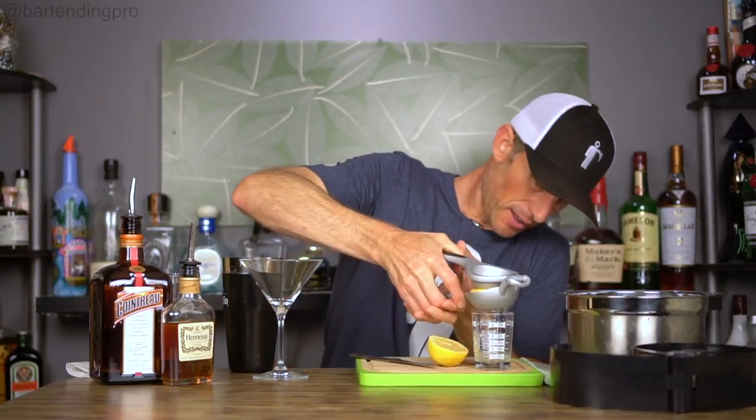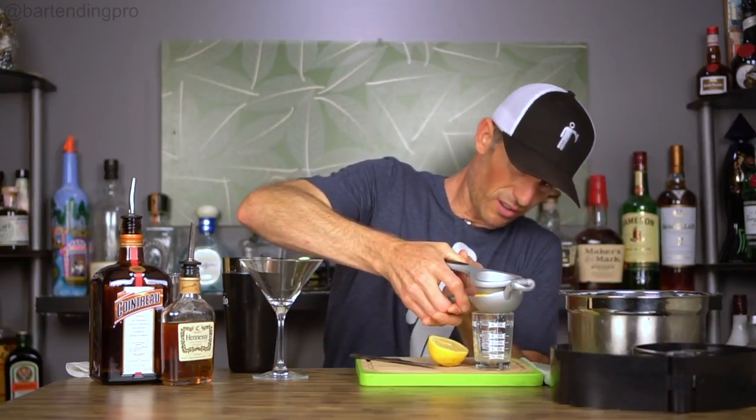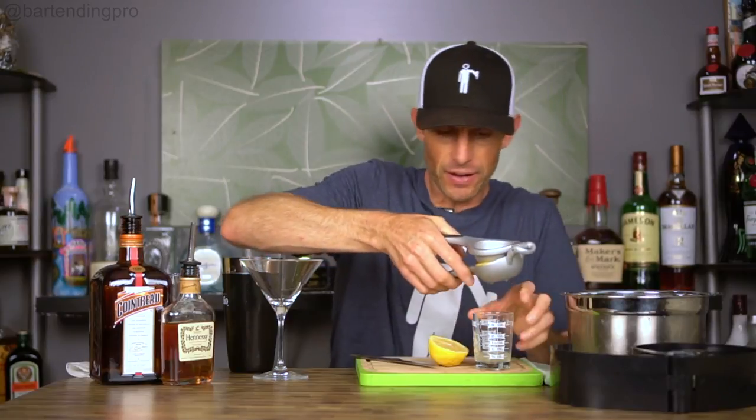What we're gonna do is put all the ingredients into our mixing tin with ice in it. I'm gonna start with the lemon juice just because I don't want the alcohol sitting on the ice and melting too much. So this calls for a half to three quarters of an ounce of lemon juice. I like my lemons, so I'm gonna go a little over on the half ounce. So it's juice from about half a lemon. So roughly three quarters of an ounce.